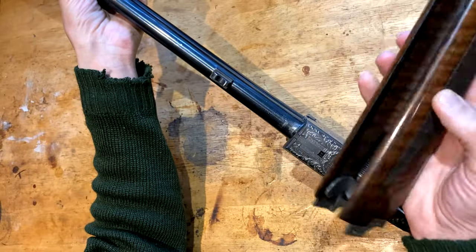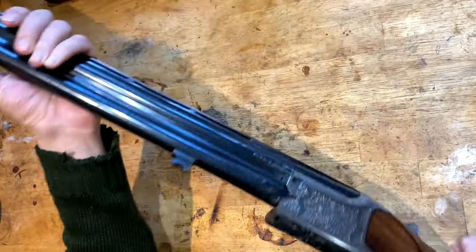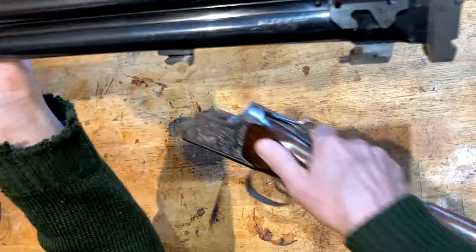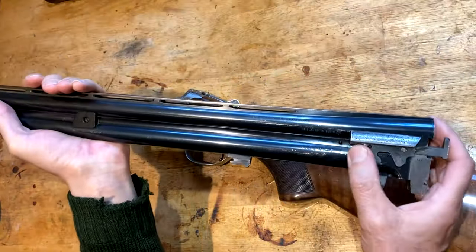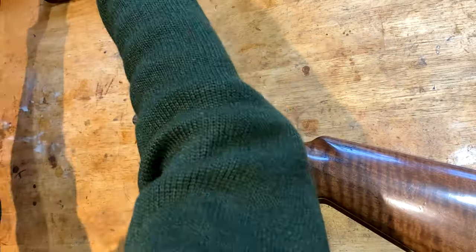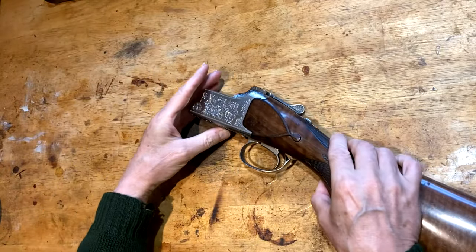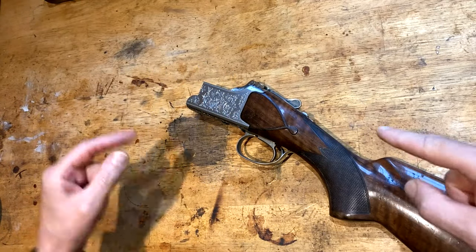They had a more common, what we now understand as a more standard forend system. The Invicta common ejector system. But today we're just going to focus on the action itself. So let's get into it.